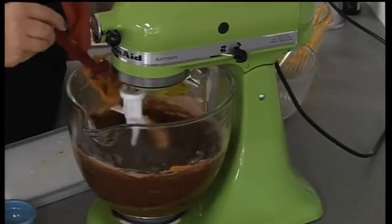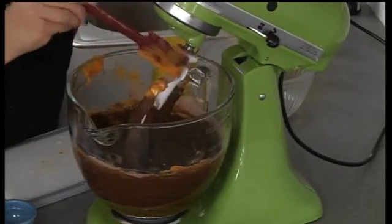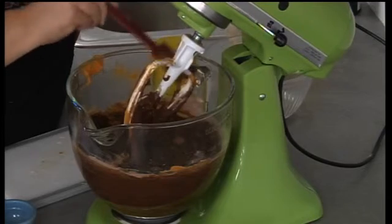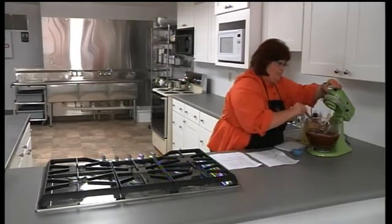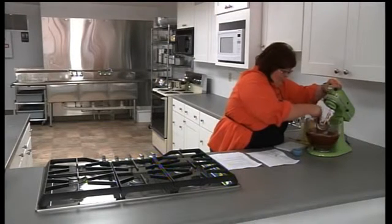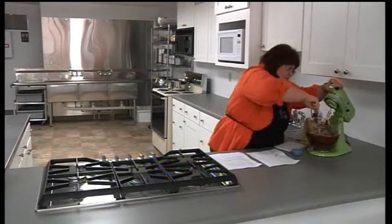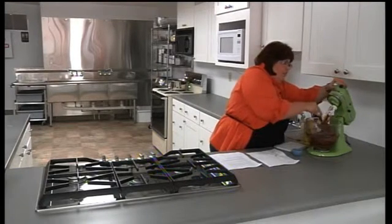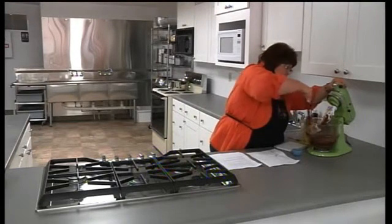Without having to stop it. I do need to stop this, or I'm a little bit of a daredevil, and I've learned that you do need to stop this. It seems like common sense, but I did learn from trying. Just going to scrape this bowl down, and I'll give it a few more licks to get it mixed up.